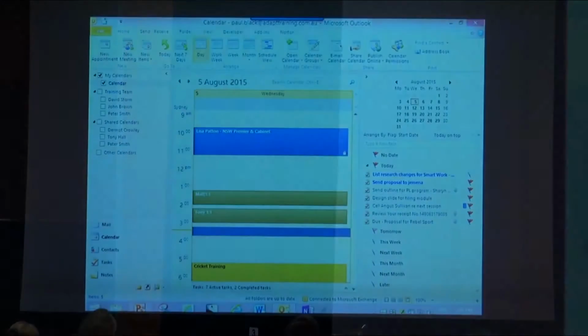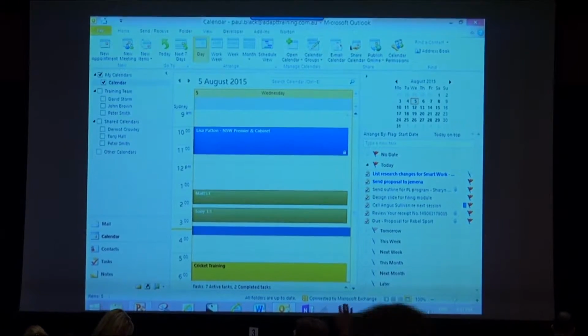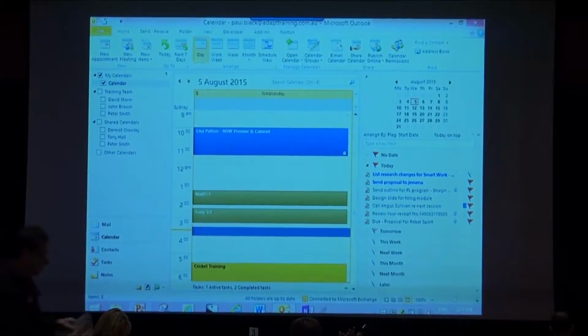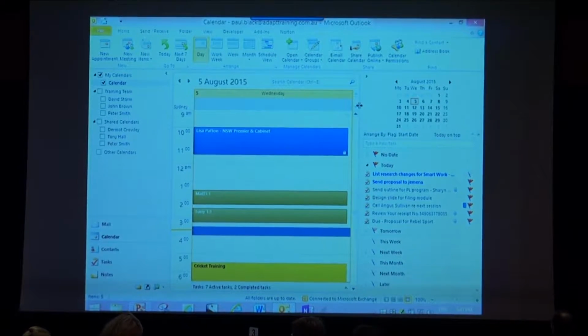Okay, so we've talked about the idea of setting up Outlook to be a central action management system. All of your meetings go into your calendar in Outlook, and all of your tasks go into the task list in Outlook. Now, most of you are familiar with how to schedule a meeting, but you might not know how easy it is to schedule a task. So I'm just going to show you this daily view here. Your setup guide will show you how to set this up, okay? So just assume that you've set this up, then you need to start using it.